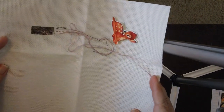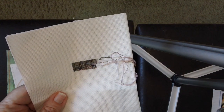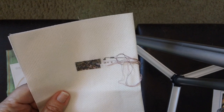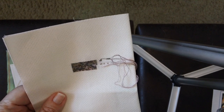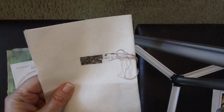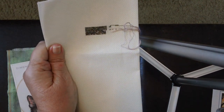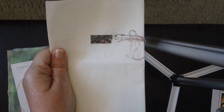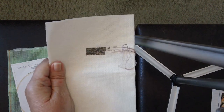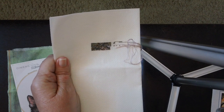So, anyway, this one has already been frustrating, but I'm going to keep plugging away at it because I do really, really like the picture. I've been kind of in the mood to start things, and this sort of brought me back to reality on starting, because like I said, I've had to frog it a few times, and I've had my messy floss knots and all that kind of stuff. But with all that said, it's a nice kit. It's nice Aida. I love the needle in these RTO kits, and of course it's DMC floss, so it's good. I kind of wish it was 2/2, but I'm just going to keep plugging away and see how it comes out in the end.